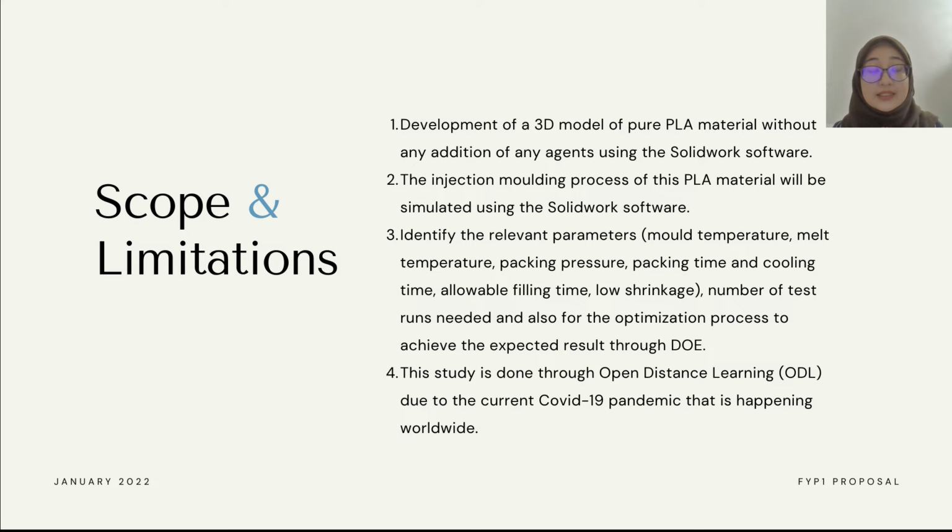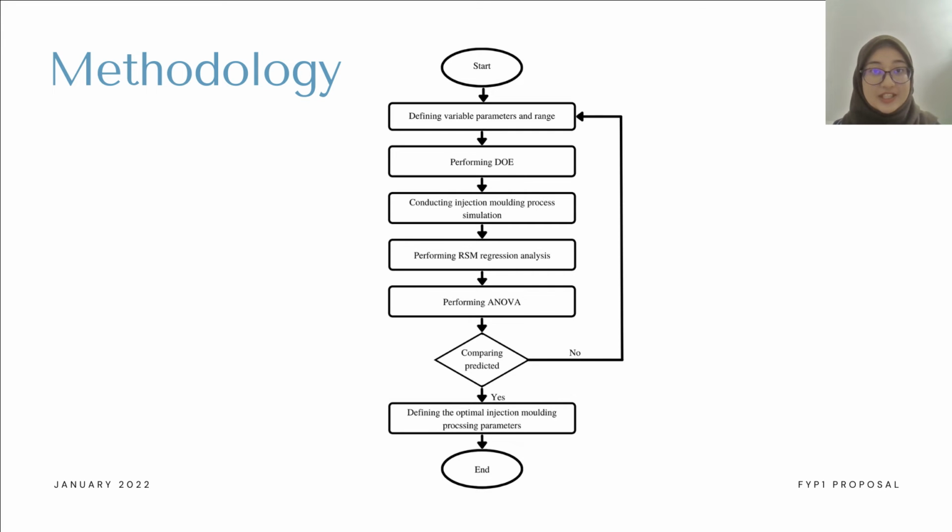Last but not least, this study is done through Open Distance Learning (ODL) due to the current COVID-19 pandemic that is happening worldwide. Now, for the methodology, I have prepared a flow chart that is relevant to the study. Of course, first and foremost is the preparation of the 3D model, which will be done through the SolidWorks software. Not only that, the PLA material characteristics and information will be inputted manually into the SolidWorks software.